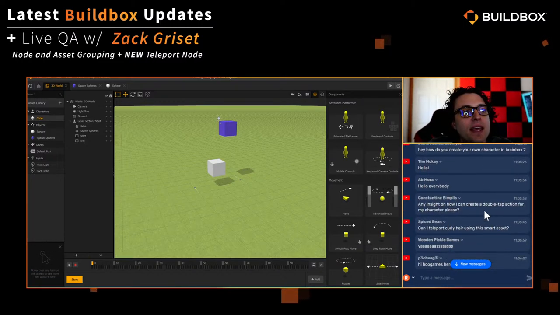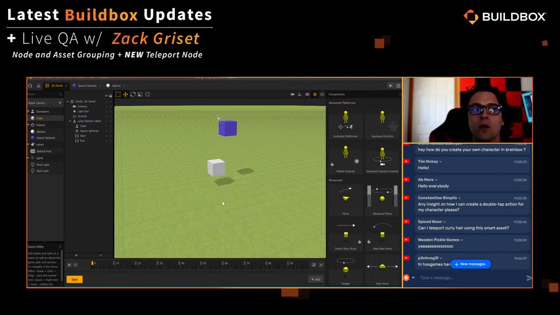Okay, cool. Constantine. Okay, hold on. I missed a question from Deanna Hambard Zumian. How do you create your own character in Brainbox? Oh, okay. No, I did. I just answered that question. Sorry. Yeah, you can't actually create a character in a Brainbox, but you can use Brainboxes on your character. Do you know what I mean? You can use Brainboxes for your character. Just follow that FBX tutorial.